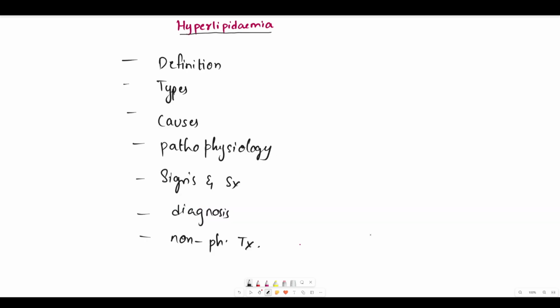That's all for part 1 of hyperlipidemia. We covered what hyperlipidemia is, its types, causes, pathophysiology, signs and symptoms, diagnosis and the lifestyle modifications. But the most important part is still coming. In part 2, we will simplify the complete pharmacological therapy of hyperlipidemia, including the drug classes, mechanism and their treatment algorithm along with certain indications. Everything will be discussed with flowcharts and memory tricks that help you remember everything during your exams. So make sure you don't miss it.